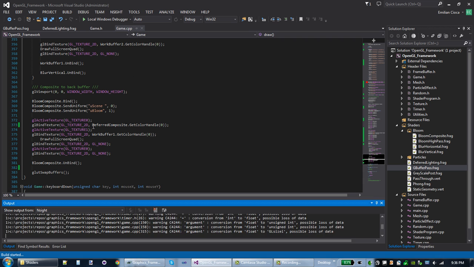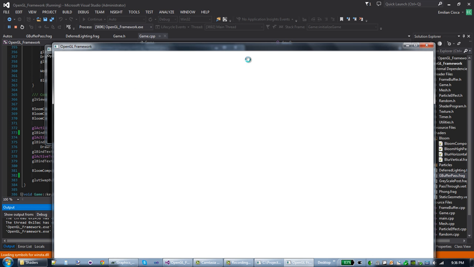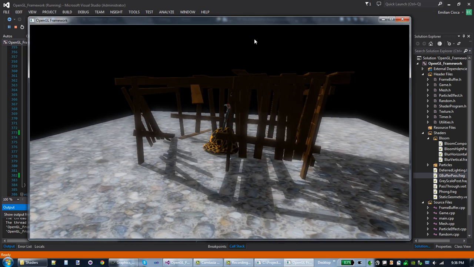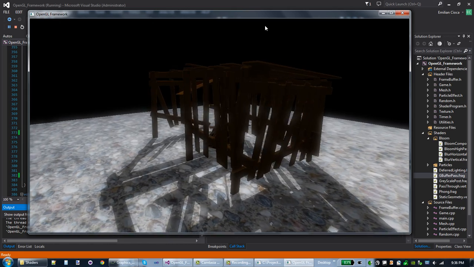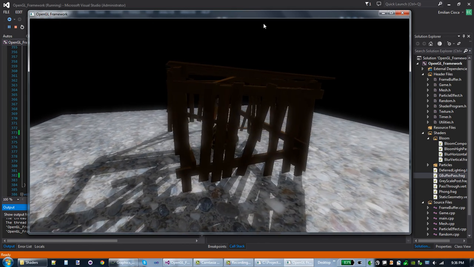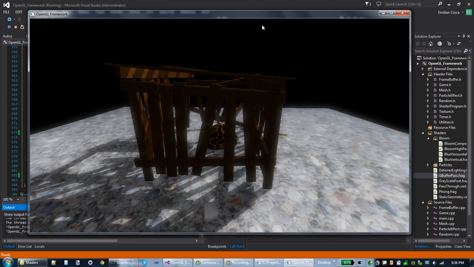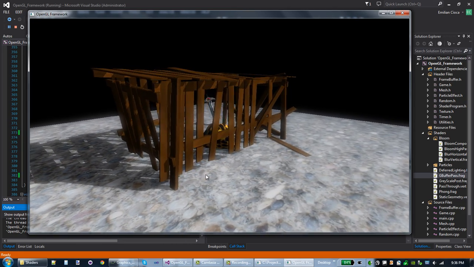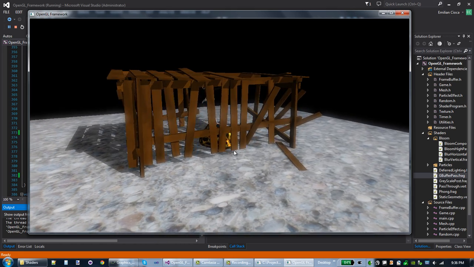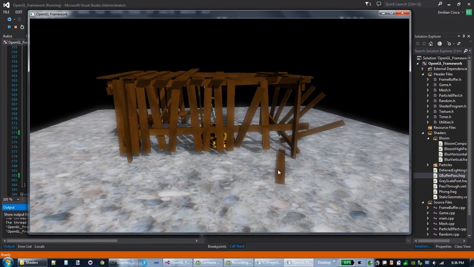So we just change main buffer to deferred composite, and we can give it a run and see our scene. Awesome. So there we go. Can't even tell that it wouldn't be a deferred renderer. Again, only being a little choppy because I have my recording software on.